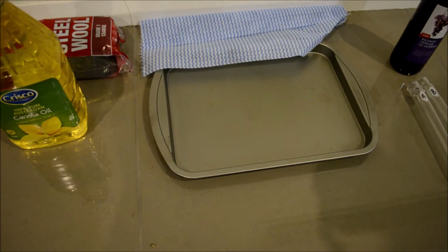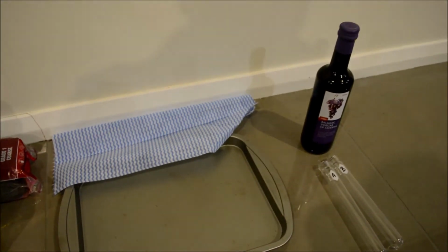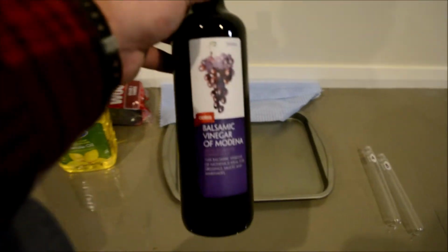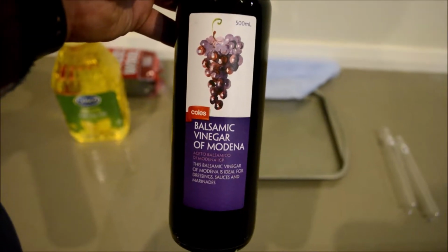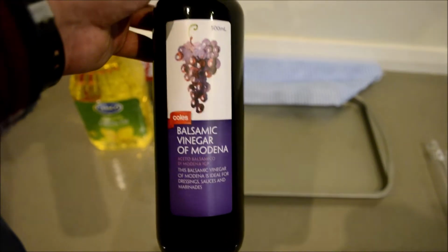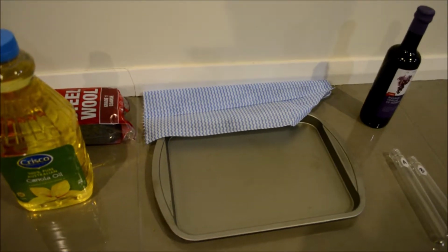I've got a tray which has a little bit of depth to it. A couple of test tubes. Now this is vinegar that I just had lying around. I didn't actually buy any specially for this. This is what I got, just Coles brand. Those of you not in Australia, Coles is just your generic shopping centre. I think the equivalent is Costco, I don't know. Tesco in England, that's it.